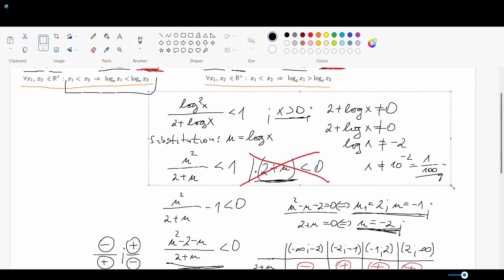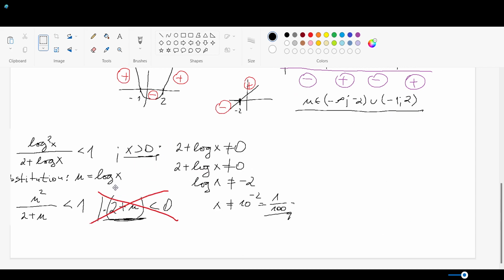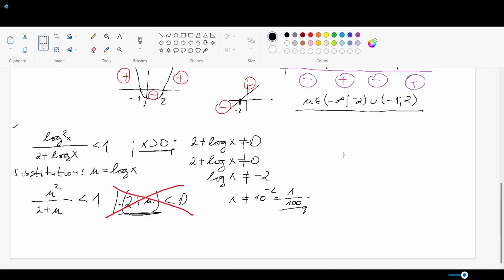Let me just take this whole part and let me put it here, so that we will come back to what is needed. So now we are looking for all the x's, and we know that x must be greater than 0. The only thing, if we want to find all the x's here from u, we have to come back to the substitution, and we have to do the substitution. Now for which points? For all these 3 points, 1, 2 and 3 points. So we have to solve the equation -2 is equal to log x.